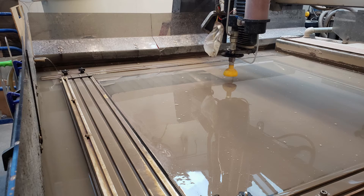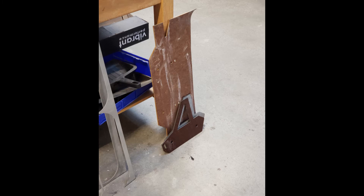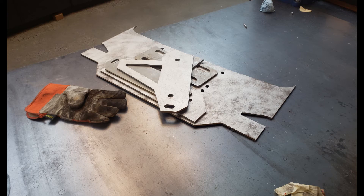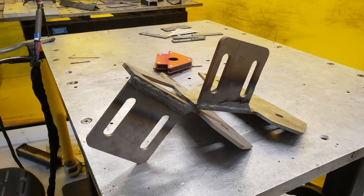Once fitment was finalized, I switched over to cutting the steel. The 5x4 foot sheets fit perfectly into the bed of the waterjet. To get the tube work for my winch cradle right, I exported a DXF of the tube work bottom plane from my 3D model and laser cut it out of scrap plywood to use as a jig, allowing me to cut tubes to the right length and fine-tune the angles. I cleaned up my parts using a combination of a grinder flap disk and the Invention Studio's sandblaster.